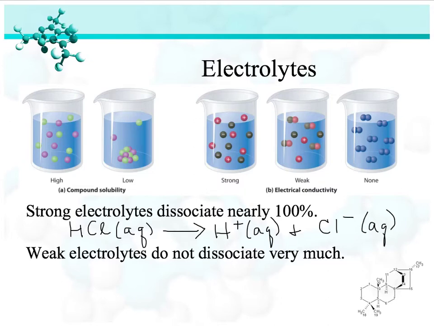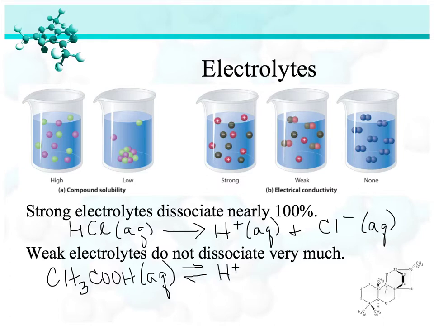Now, if you have something like a weak electrolyte, like acetic acid, then we would see that it would look something like this. There is the formula for the acid, but then the fact that it really does not dissociate a whole lot, so you would see a double arrow. And there's various different types of double arrows, but that's one type. So you would have a little bit of dissociation here, but the double arrow indicating that a lot of it is going to remain as the molecular formula of the acid. So most of the time it's going to be this one.